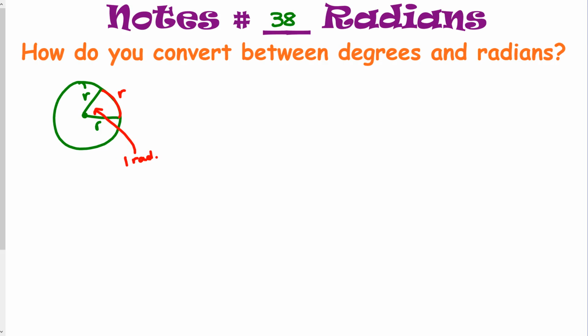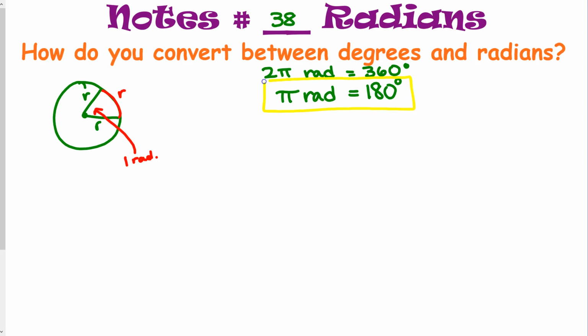And we learned in the video that pi radians is equal to 180 degrees. Remember, first she said 2 pi radians is equal to 360 degrees because those are both one full rotation around a circle. So if we divide those by 2, we have pi radians equals 180 degrees. So we're going to use that as our conversion factor.